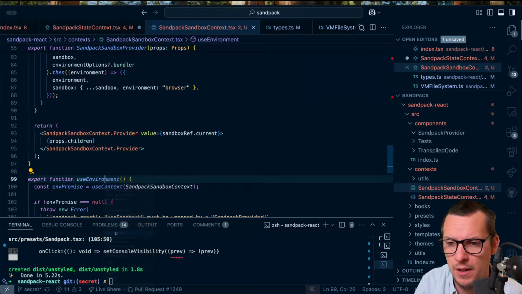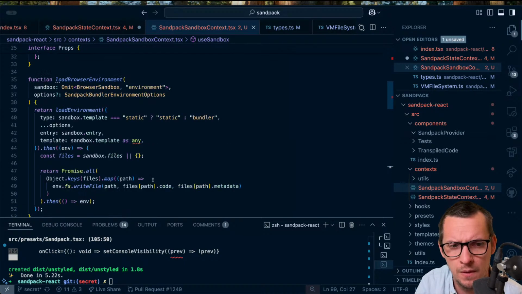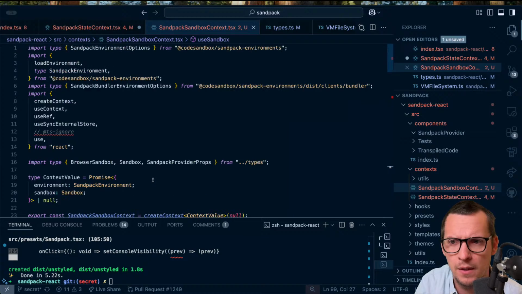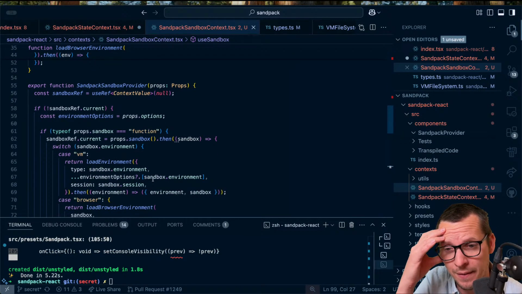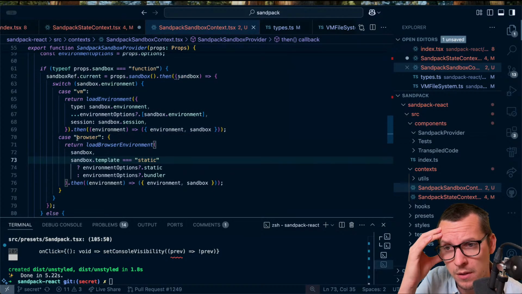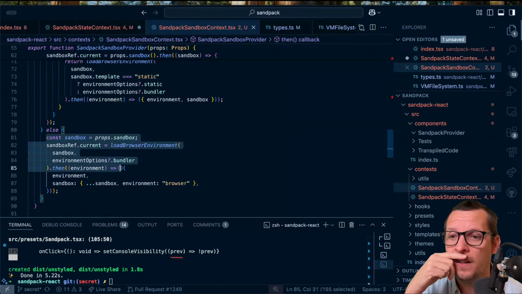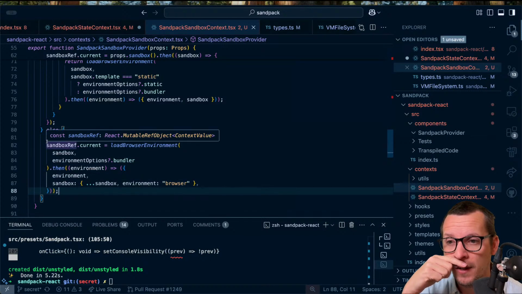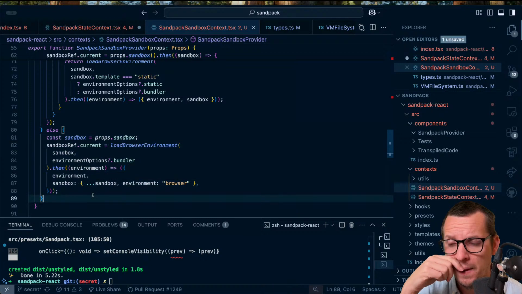And then we have rename, use sandbox. I think this is going to crash with something else, but we can look at that later. Okay, I think this makes sense now. Either we're loading it up dynamically, where we can have a VM or a browser, or currently you can only have a custom sandbox in the browser environment, which is why we hard code it.